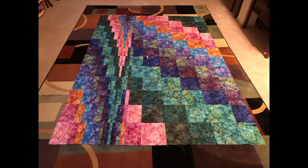And what I think I'm going to do is this gives me an opportunity to really feature quilting on this. So I have a fairly dense quilting pattern that is a combination of feathers and pebbles that I think would look really great on this quilt, because this whole space here really is just squares in a diagonal formation. So it would fill that in a little bit more and maybe take the eye away from the patchwork and more to the quilting, which is not something that I really do.